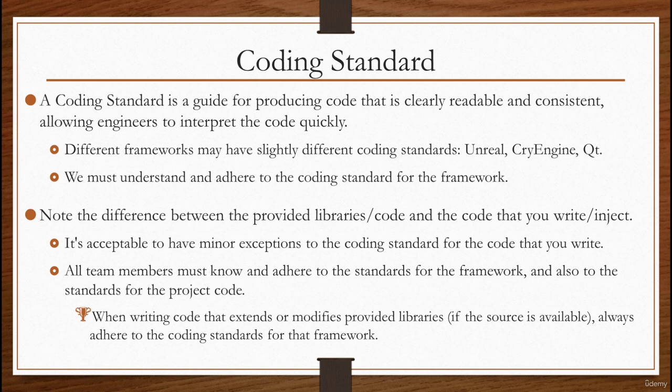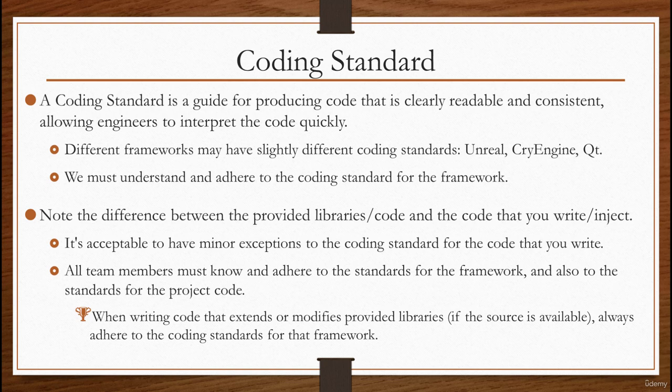So if you have the source code for Unreal Engine, for example, and you want to modify that, maybe fix a bug or implement a new feature for the engine, I'm not talking about game-specific code, I'm talking about modifying the actual engine or maybe submitting code for them to fix something with the engine, then you have to understand and adhere to the coding standard for that particular framework.